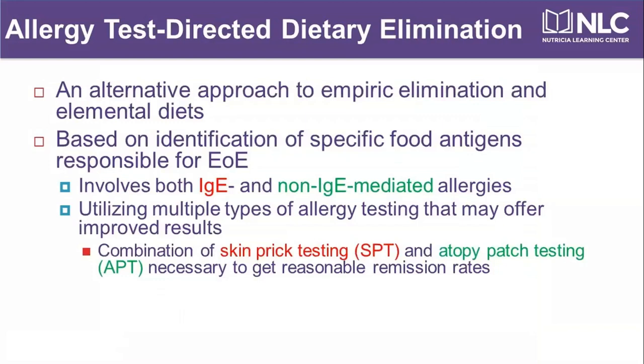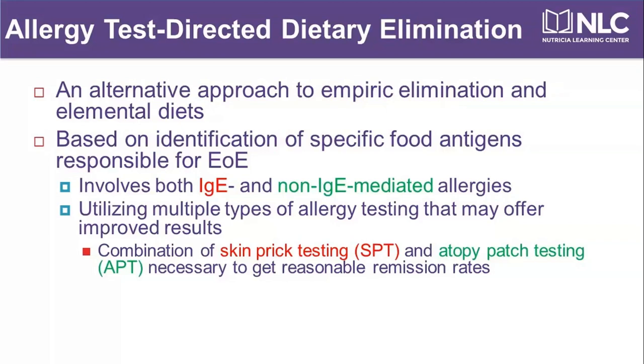And then there's the allergy test directed approach. It's an approach that I happen to like because I'm fortunate in that I have some allergists who work closely with me and are willing to do that additional testing when needed. It's based on identifying the antigens through a combination of both IgE and non-IgE mediated allergies. And in order to assess those type of allergies, you need different types of testing. Skin prick testing, the kind of traditional skin testing we think of for food allergies, will identify IgE-mediated allergies. You can also identify those by using RAST testing, a blood test.